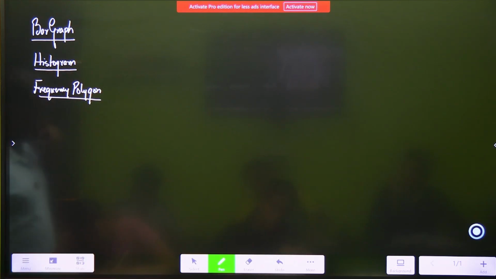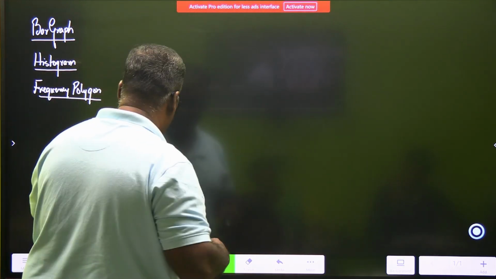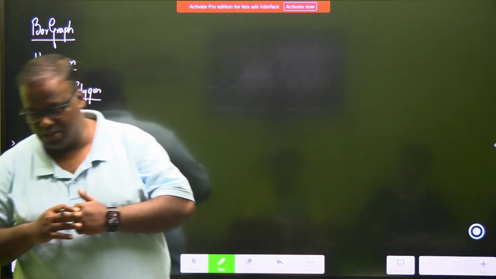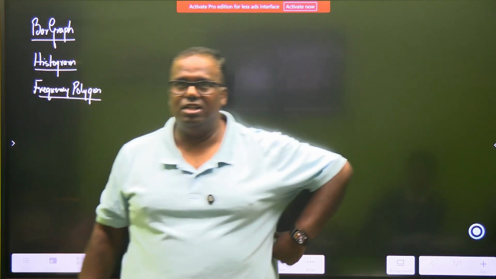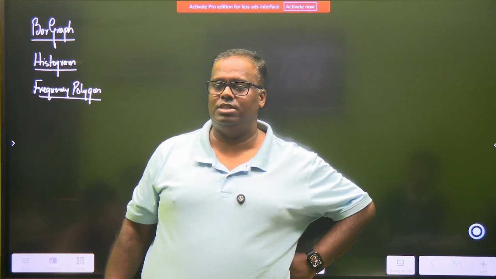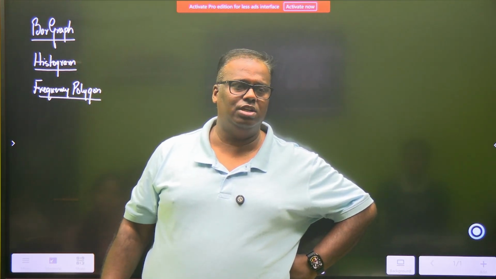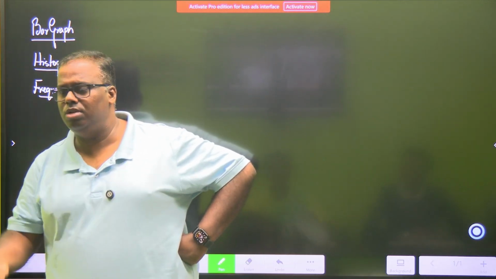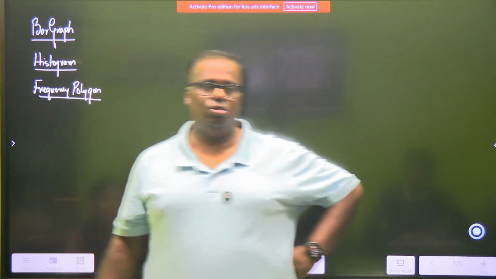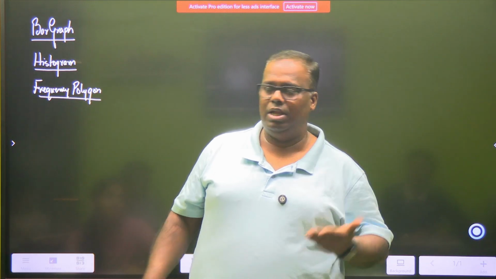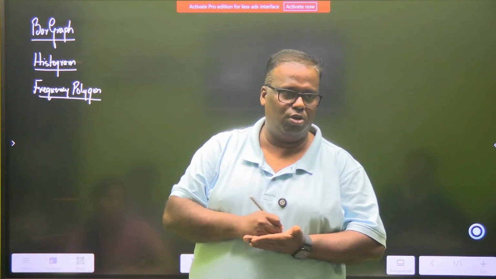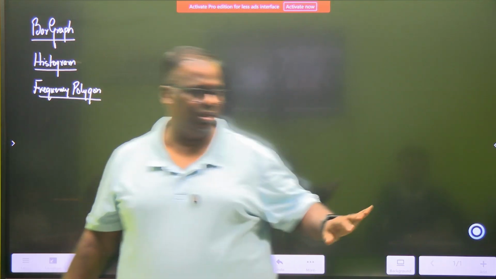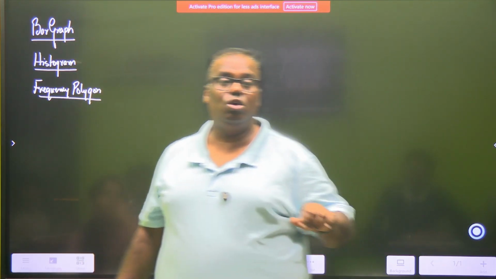Before starting all these things, let us try to understand a few basic concepts. Suppose I go to a class that has 40 children, and I ask those 40 children, who have appeared in one examination or test, how much they scored. I'll have 40 marks, not 40 different marks, but 40 marks. Like 2 children might have scored 20, 2 children might have scored something else. So I go in with a copy in my hand and ask, how much did you score? How much did you score? How many entries will I have? 40 entries, because there are 40 children and all were present in that test. That is called raw data.